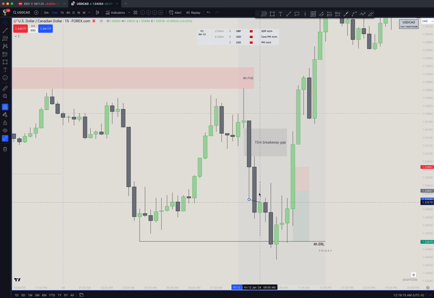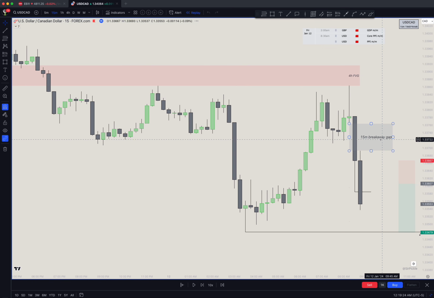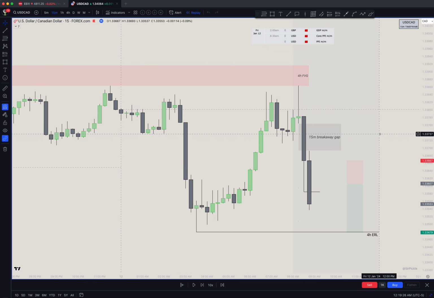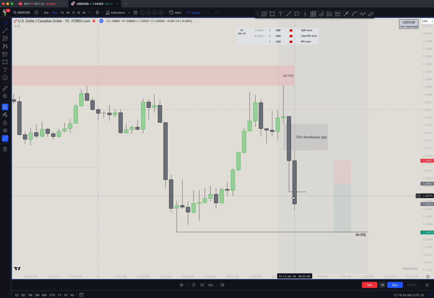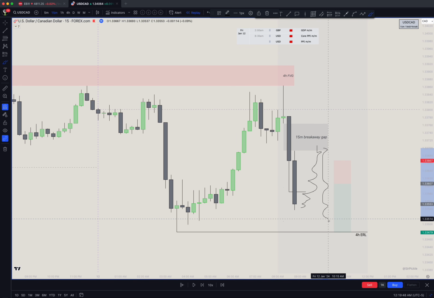You see the low of this candle right here? Let me move right here. Let's go into replay mode. So this is what it looked like at the time, right? Do you see how aggressively we closed below this low? Do you really think the most probable thing for price to do at this point, once this candle closes, is to retrace all the way up after being so close to the drawn liquidity here, after being so close to our target, going all the way up here to then go down? No, that's just not likely.